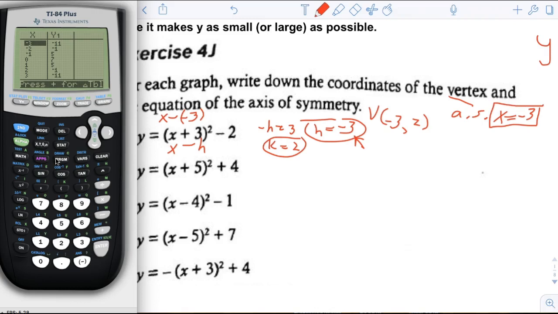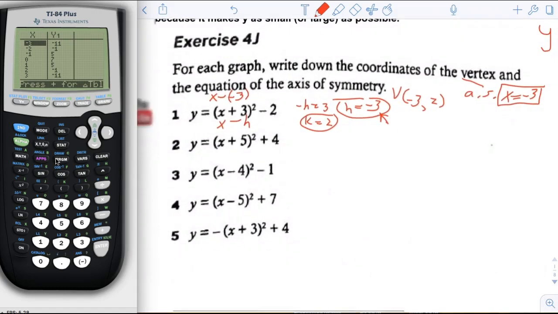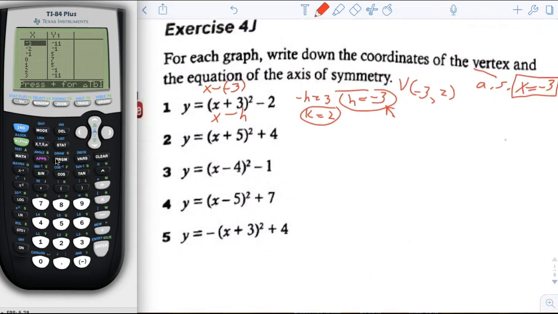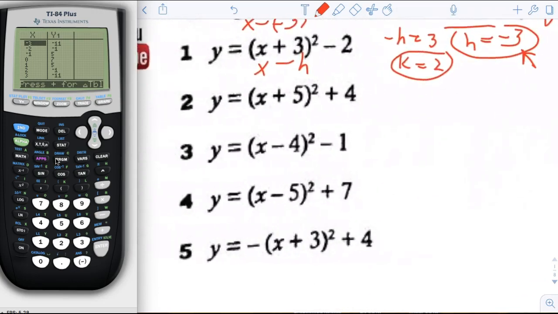So you need to write x equals on the left, and you need to put the number -3 on the right. You can't say that the axis of symmetry is -3 because the axis of symmetry is a line. So you need to say axis of symmetry is x equals -3. And sometimes on the IB exam, if you do not put x equals, you're going to lose all the points related to that, and you're going to think it's really unfair.